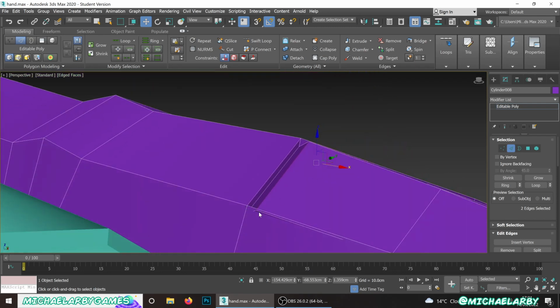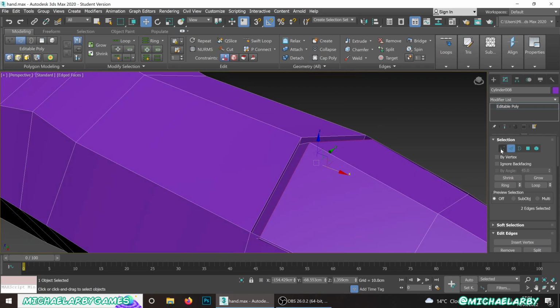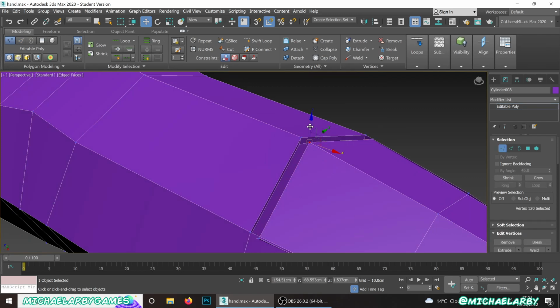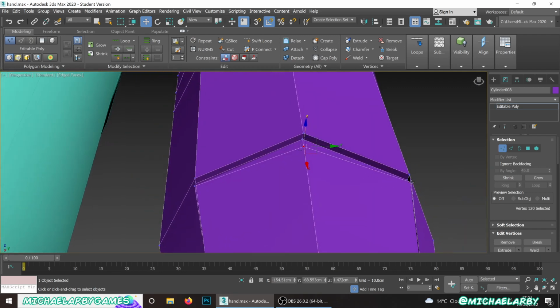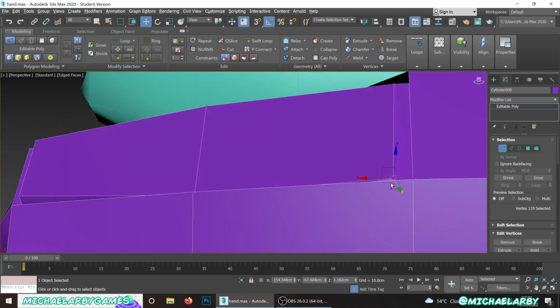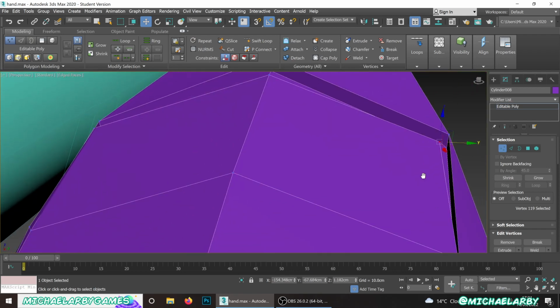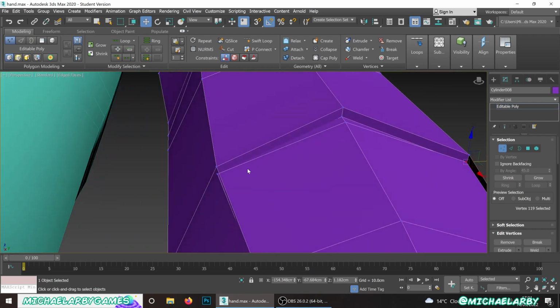We're going to have to do a bit of vertex manipulation here. You can see it's starting to clip through. So in vertex mode, we'll take this front one and lower it down flat, so it's continuing on that nail bed. We'll take this one. We will pull you in. And this one, we will pull you in.